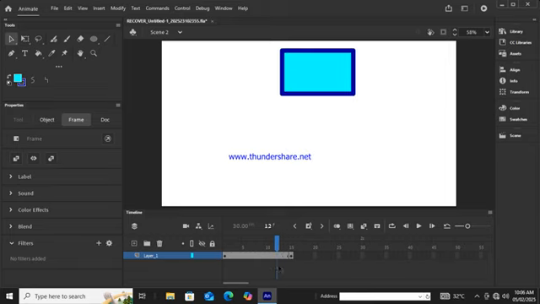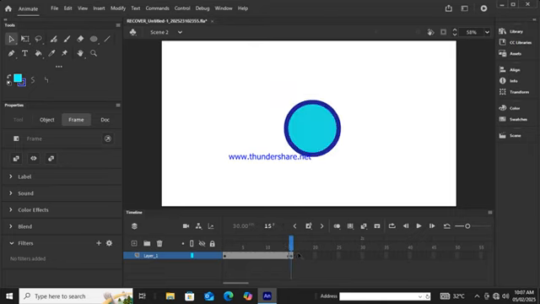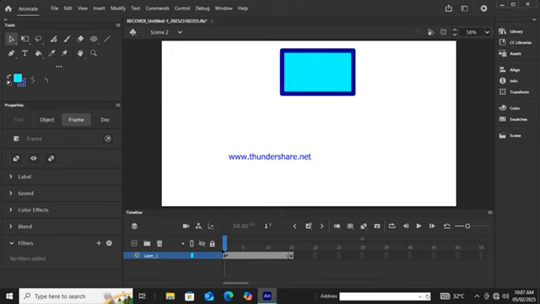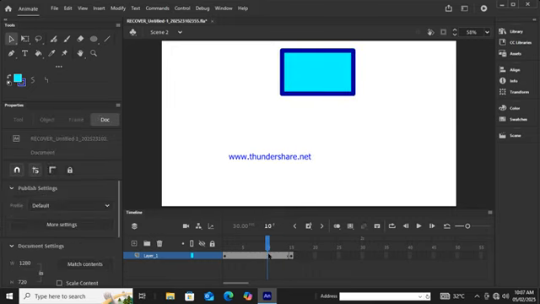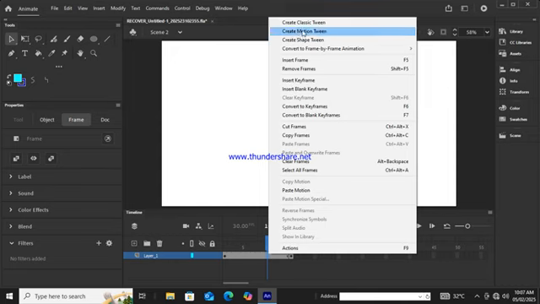Yeah. Now we want to link these two together because it's just jumping, right? Yes, sir. And that's why we need the tween. So to tween them, anywhere in between 1 and 15, right click and you create shape tween. So we have motion, classic, and shape. So let's create shape tween.